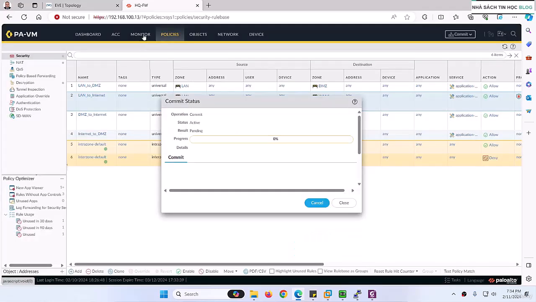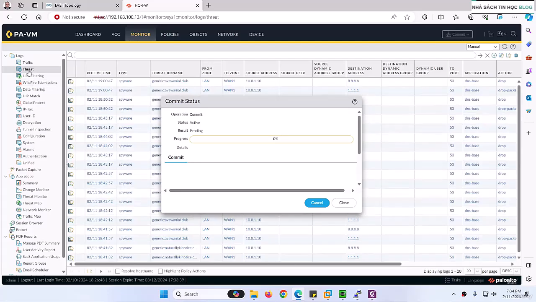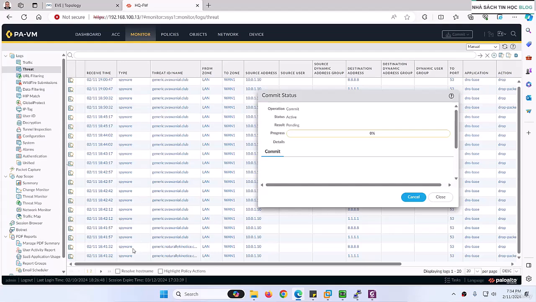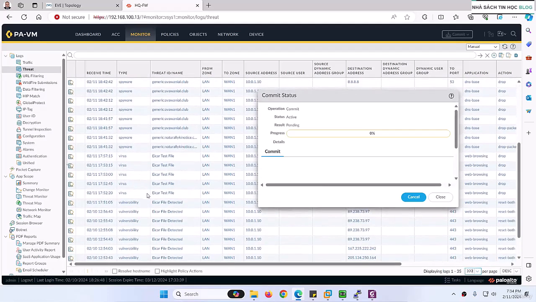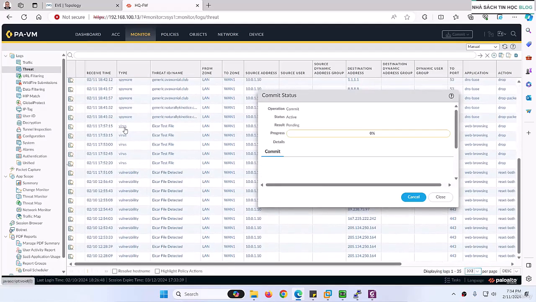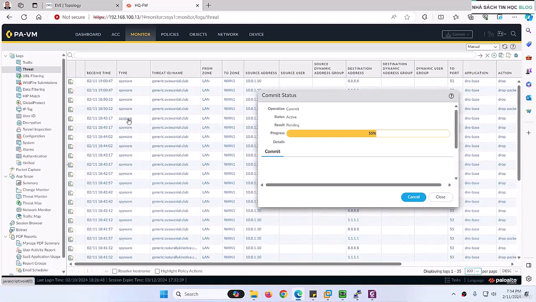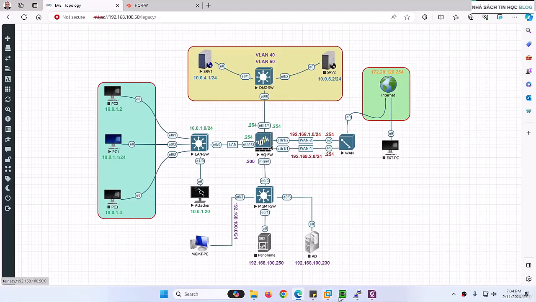For verification, we need to go to monitor, and again go to threat. Previously we saw two logs, viruses and spyware. Let me make them more visible so that it can show us the vulnerability as well. The third log type which you want to see is the vulnerability. So now the profile is done and has been pushed. We commit the changes. Next, to test them, we need to go to the attacker system.